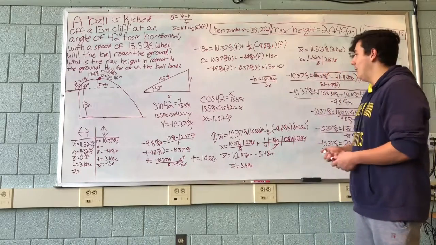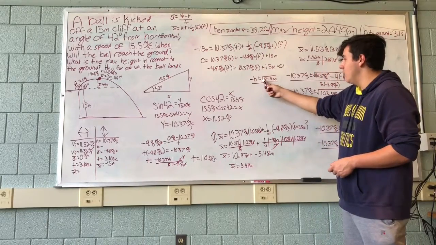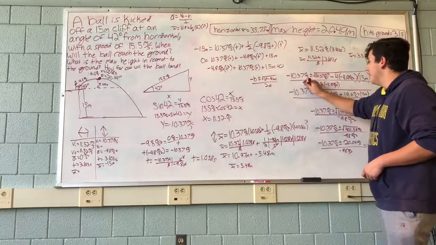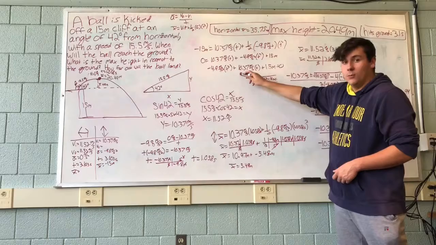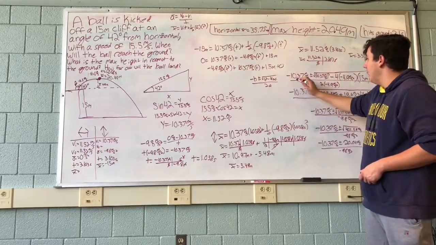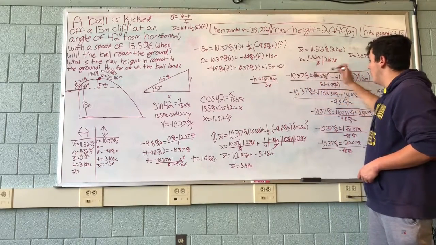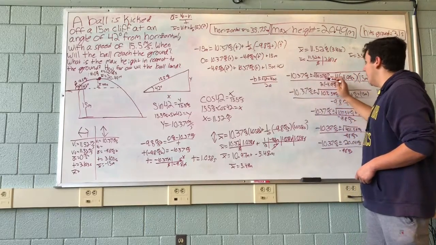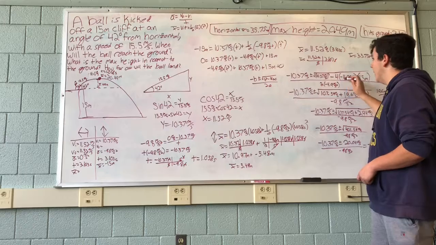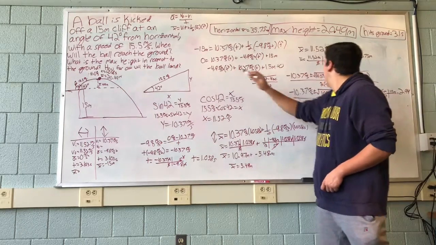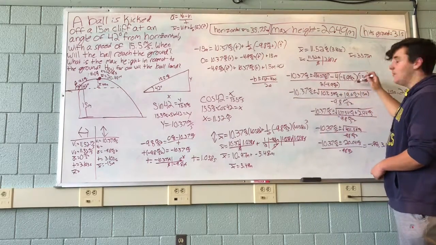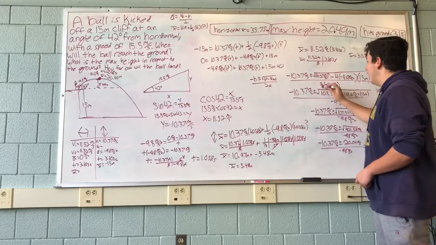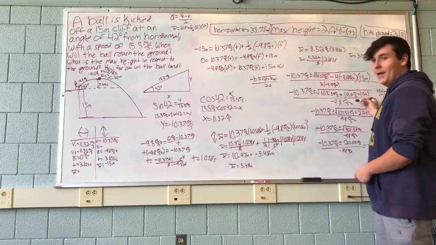So you want to use the quadratic formula: negative b plus or minus the square root of b squared minus 4ac, over 2a. Plug that in. Negative b, which is 10.37, so negative 10.37 plus or minus the square root of b squared, 10.37 meters per second squared, minus 4 times negative 4.9 meters per second squared times 15 meters. That's your c value. And then put it all over 2 times a, which would be negative 9.8 meters per second squared.